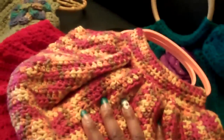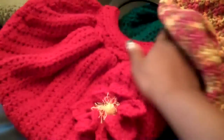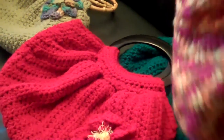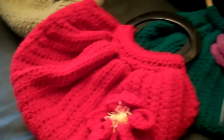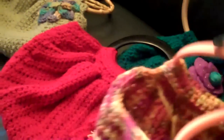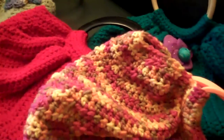Watch for the photo slideshow video showing this bag. This one was made with a J hook; the other ones I made with an I hook, so it's a little bit bigger. I didn't line this one, and I didn't cut the insides out. I didn't line the teal one either because it was really more of a beachy, wine-bar kind of summer bag and I didn't want it too heavy.